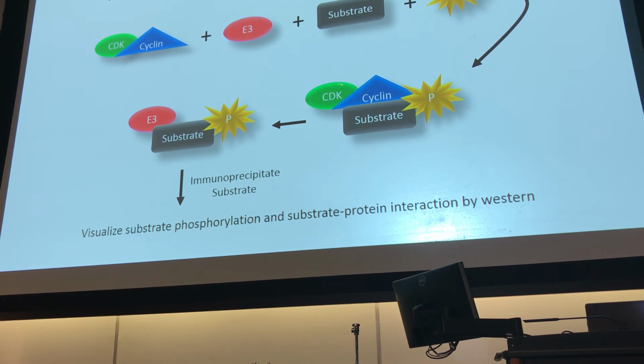So your cyclin A CDK complex is bound to the substrate. In this case, it's going to be CDT1 or the ORCs or the CDC6. It gets phosphorylated, whatever that substrate might be. And then that substrate is going to be bound to the E3 ubiquitin ligase, and this tells us that downstream of this, it's going to be marked for degradation. The point that I want to make here that's important about this slide, and you're going to see it in the next slide, is that in order for this guy to get marked for degradation, it has to be phosphorylated, right?